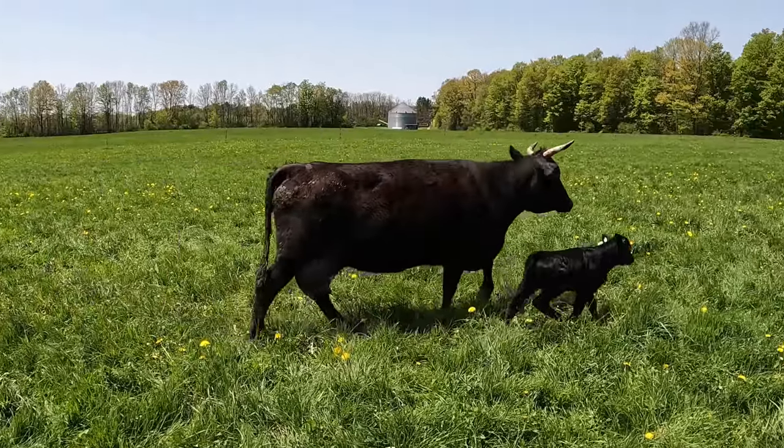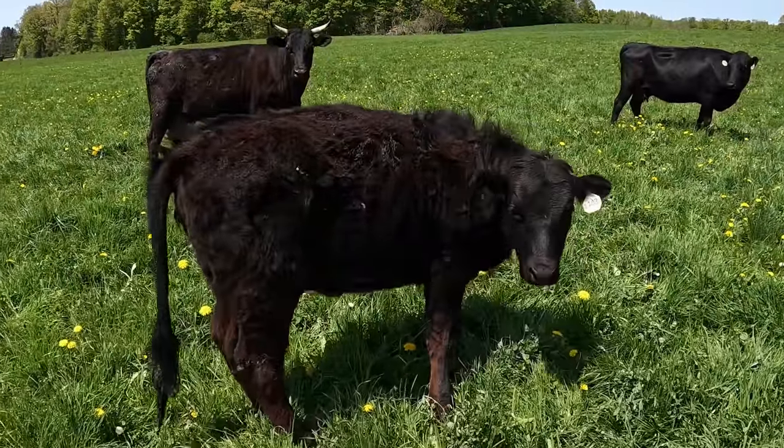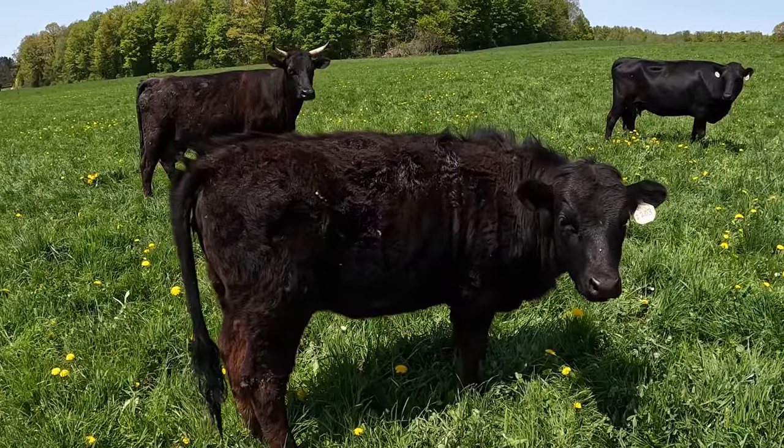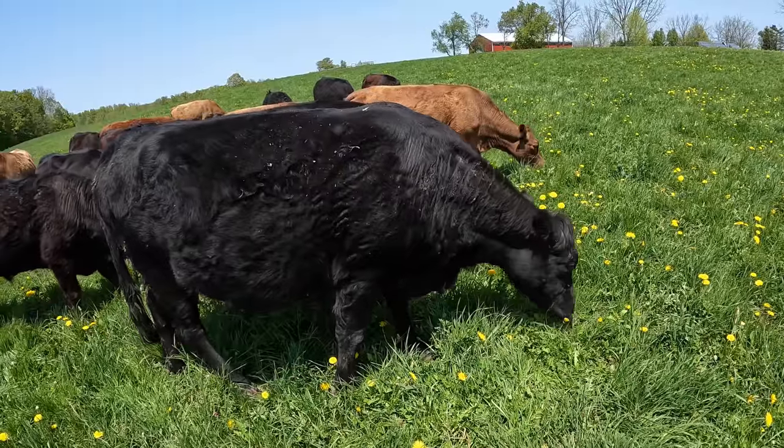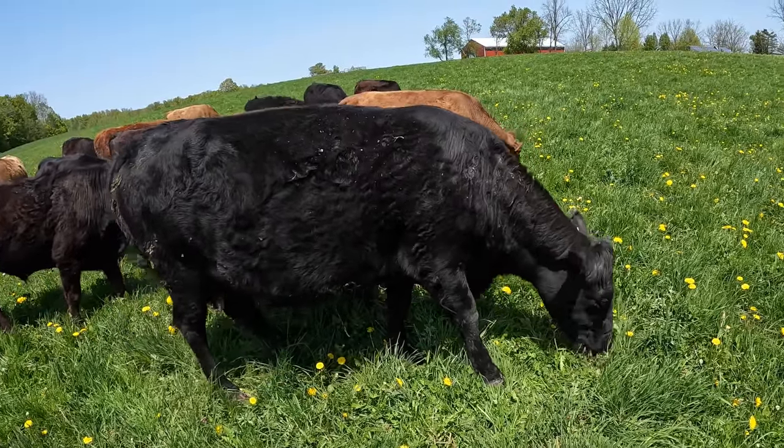Ear tags — we're not set up to be able to do ear tags. Yes, we have a head gate, but we don't have any chute system, and it would be a massive undertaking for Hillary and me to tag all the cattle. Systemic insecticides fed through mineral — I already expressed all my concerns. That is kind of the last option for me; I would never feed anything where the solution was worse than the problem. Killing all the decomposers in the cow patties is not worth it. Poultry following cattle — not practical. Bird houses — pie in the sky. Preventing breeding areas — that can be done with not that much effort. That brought me to back rubs as the least of evils.